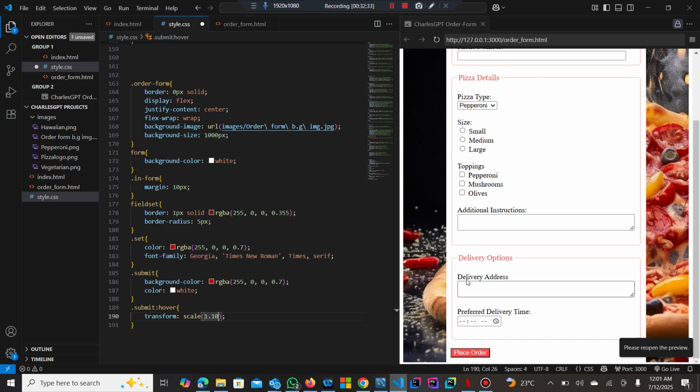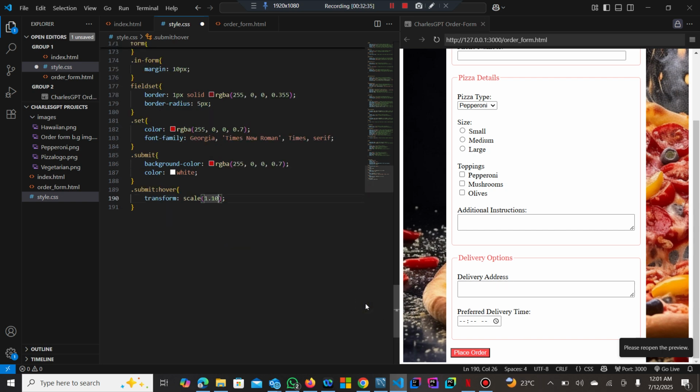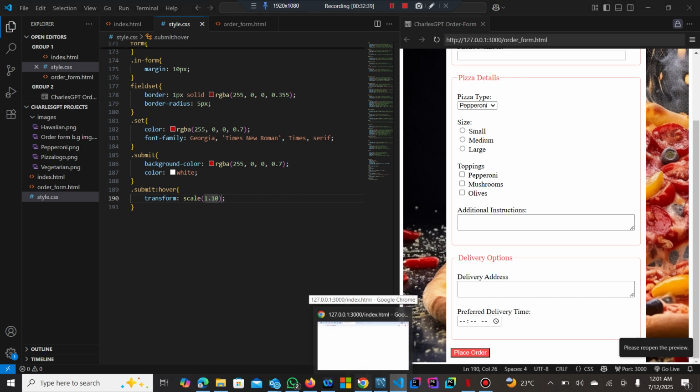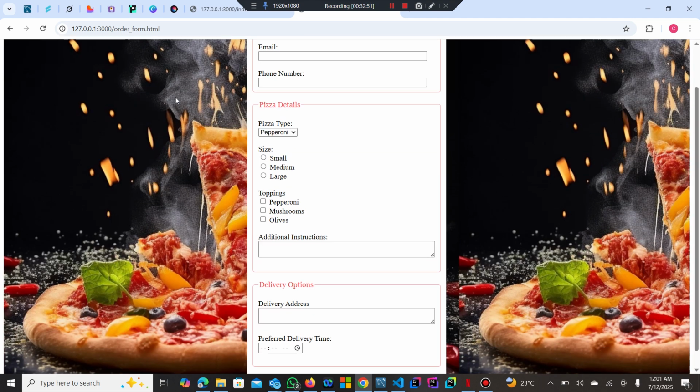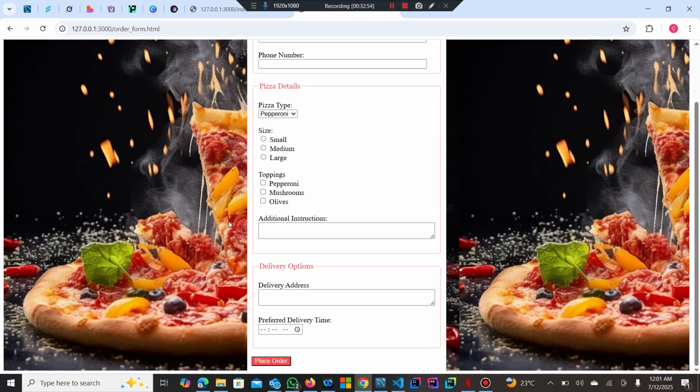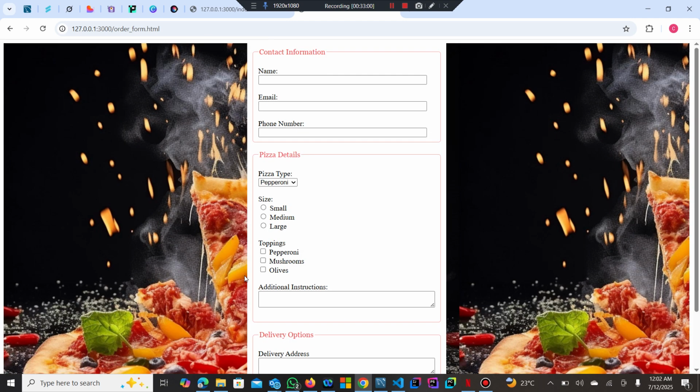So let me go to my control, just save it up. My browser. I don't know if I have it opened in my browser or something. Okay, yeah, so that's our order form page. Hope you guys liked it. I just styled as much as I can, but you can add your own styling and make it more perfect. You can see the hover scale functionality and stuff like that.